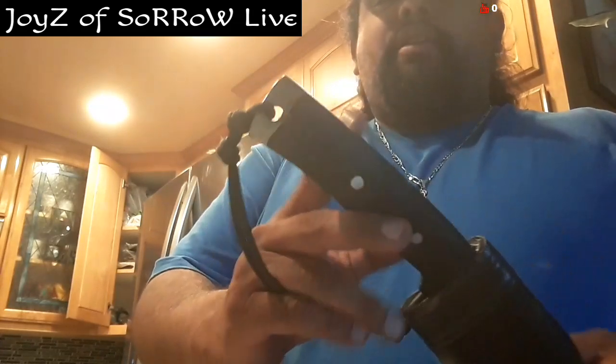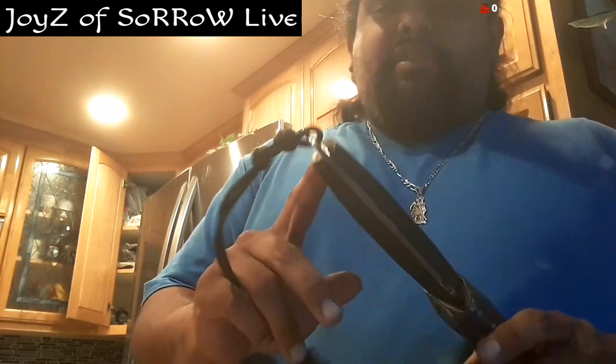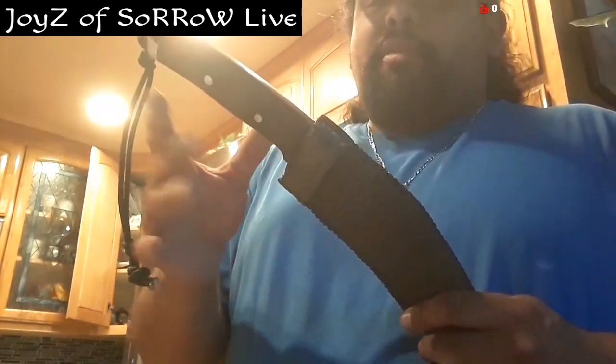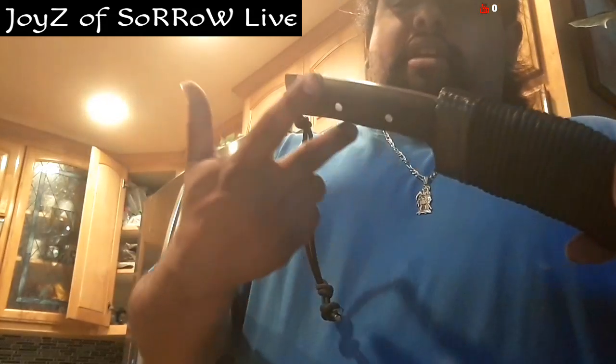But either way, I can always just go over it again with some Japanese calligraphy ink. I actually might want to do that because I do see some lines right here that I want to touch up a little bit. But for the most part, the actual handle is pretty. It softened up a little bit when I filed it, and it's really nice and smooth. The contour or ergonomics of the handle makes it so it doesn't really slip.